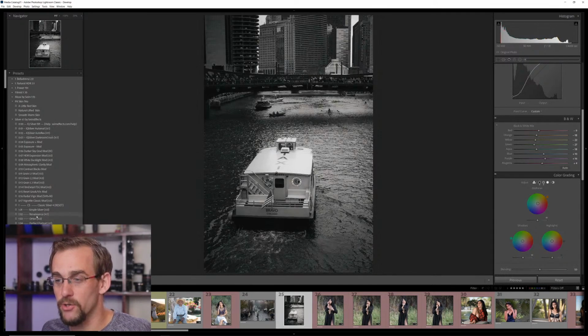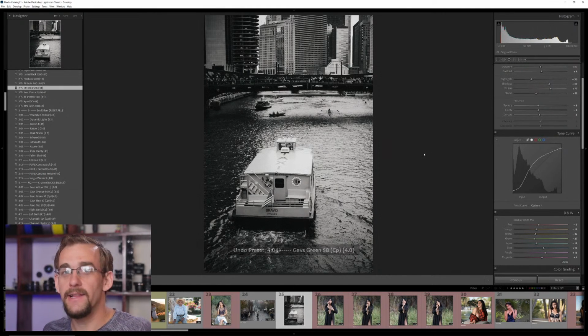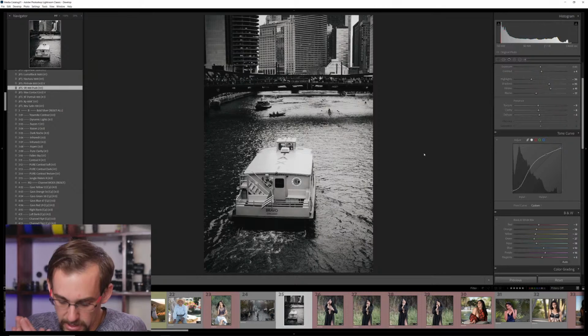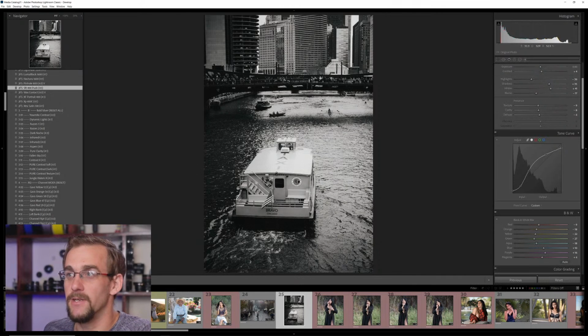If I do Darkroom Crush or if I do a filmic look, you can see it's changing curves, it's changing shadows and highlights. All of that stuff is still going to apply to a pre-existing monochrome image. It's just not going to convert the color because there's no color there. And so the channels are effectively going to be ignored.